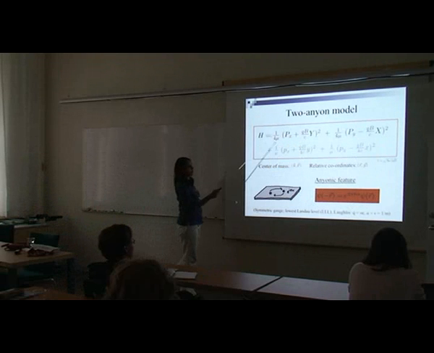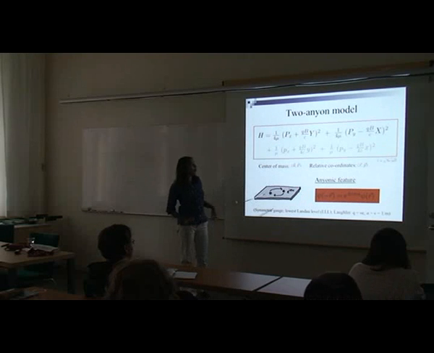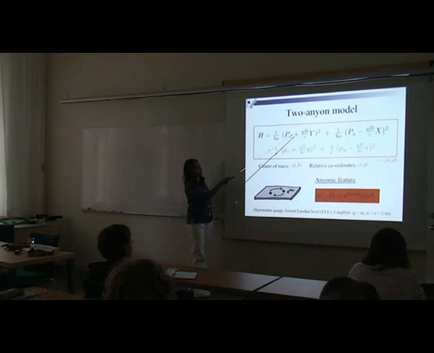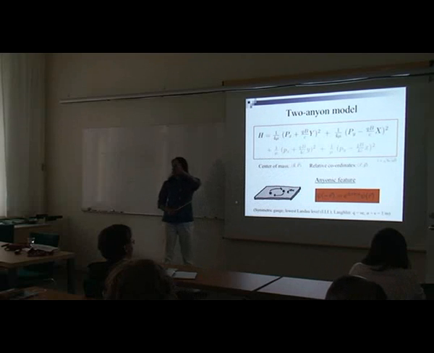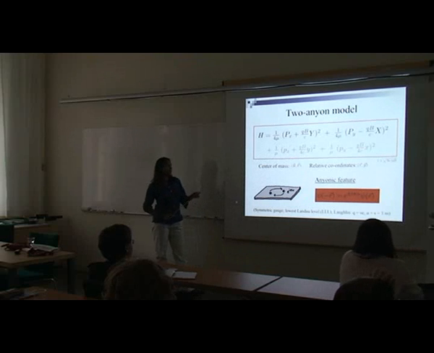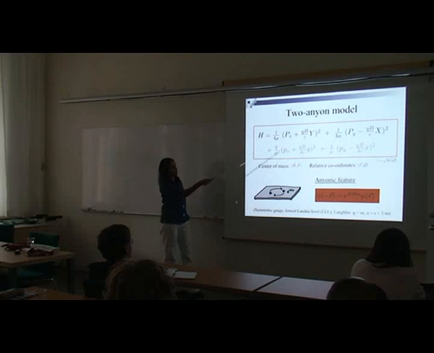Okay, so like I said, the model that I have is very simple. It's just two particles in a magnetic field, so maybe particle 1 and particle 2. And here I've written the whole thing in relative and center of mass coordinates. So even in the center of mass and relative coordinates, the two particles completely decouple. So this is the center of mass, this is the relative coordinate, and Q is just the charge of the particle. So you can see that there's a slight difference in mass, there's a slight difference in charge, but essentially you have these two decoupled sectors.